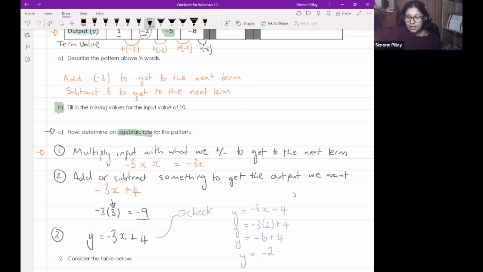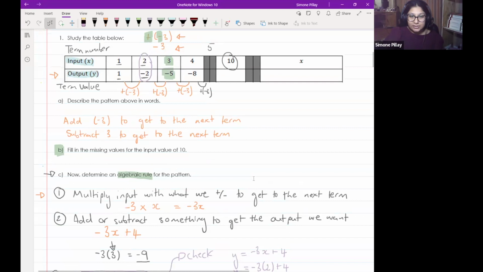Negative 2. And can you guys give me a thumbs up or thumbs down now that you see how we used our pattern, our inputs, our outputs, and we have now engineered an algebraic expression that works for us. So when I put in my input, it gives me what my output is. We've literally almost created a machine of our own. I give it something and it gives me something out. Okay, and I see some thumbs up, so I'm super happy with that because everybody was very confused.